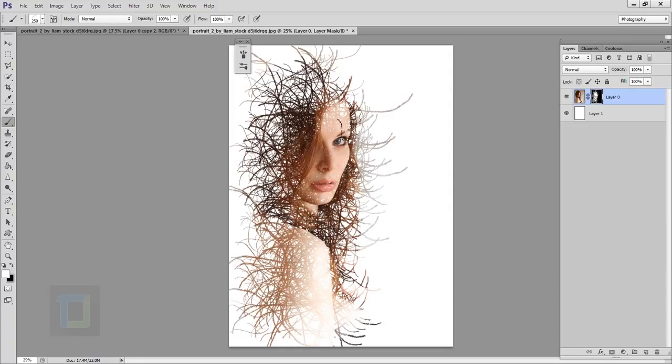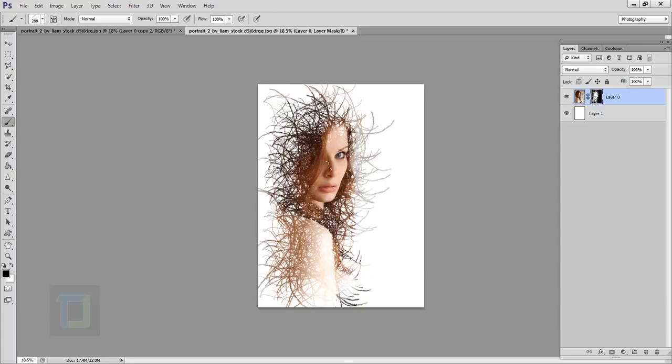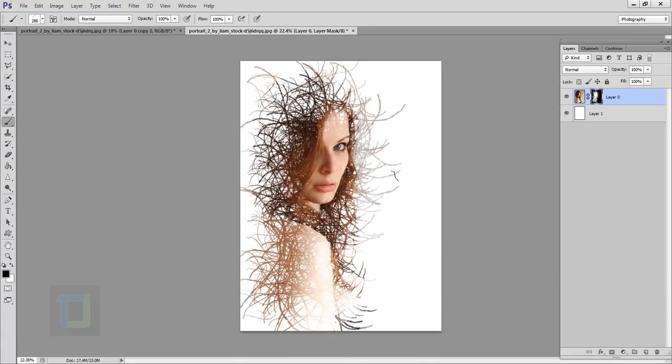What you have to make sure is that the face is completely visible, because that's the point. Otherwise, if you can't see the person, what's the point of making the effect? Let's close it here. I'm going to paint here, and then make it slightly bigger again for this here.